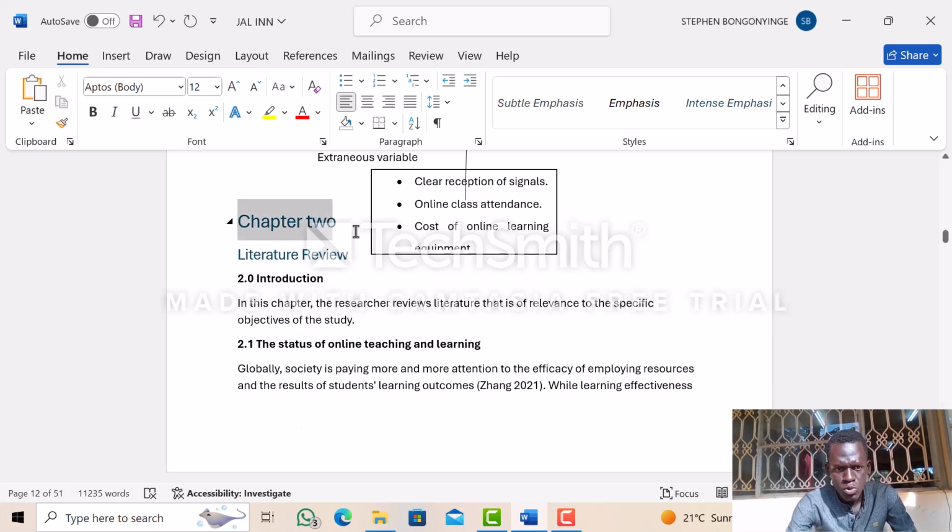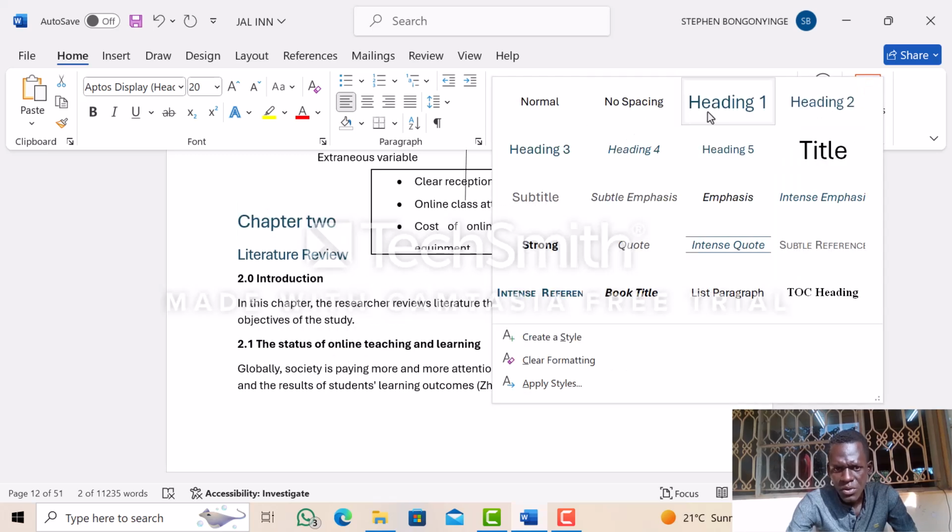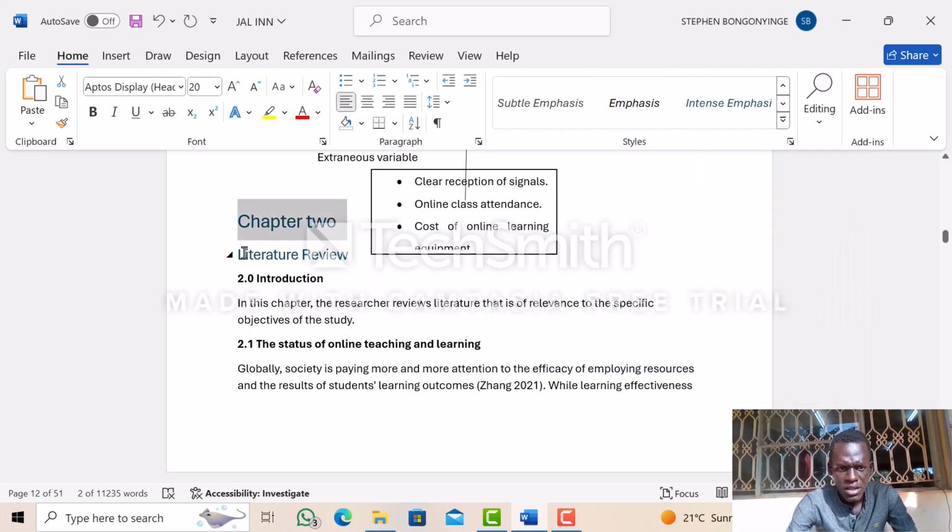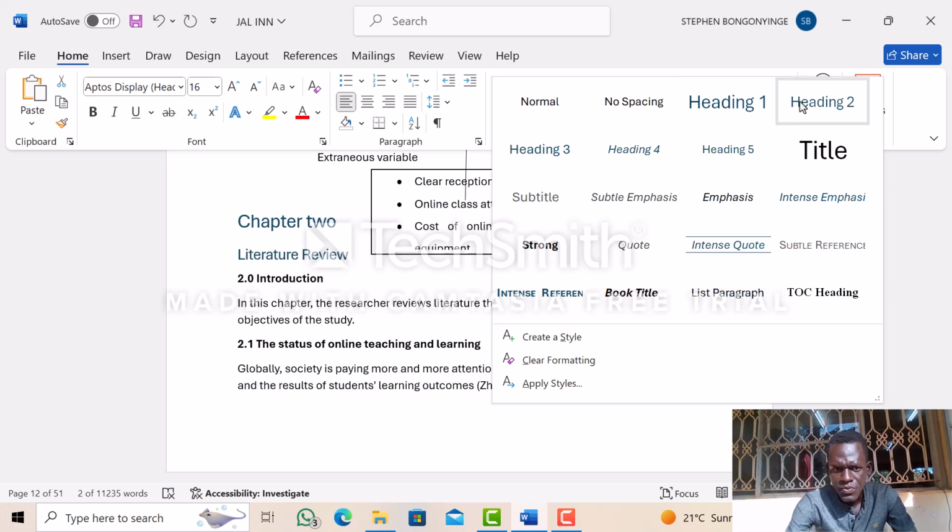So chapter 2 will again be our heading 1. Then the literature review will be our heading 2.